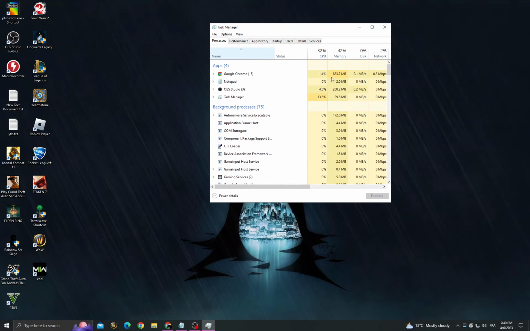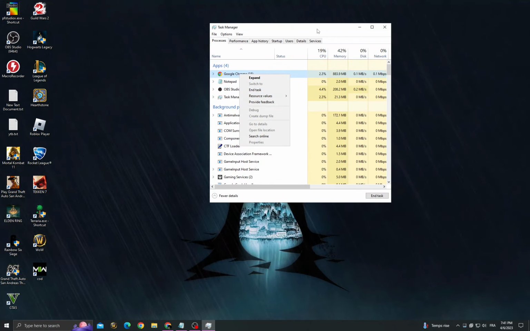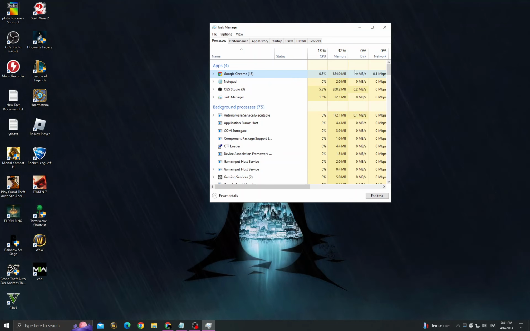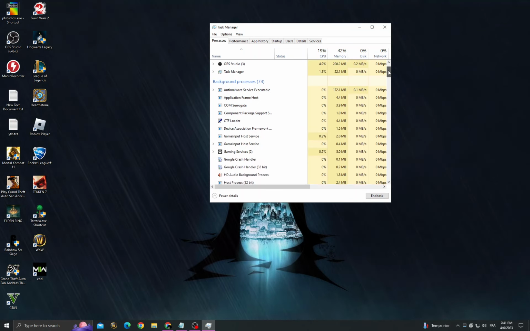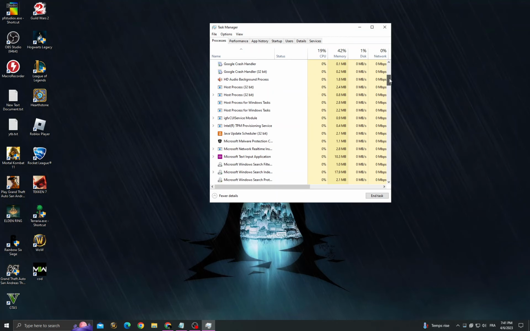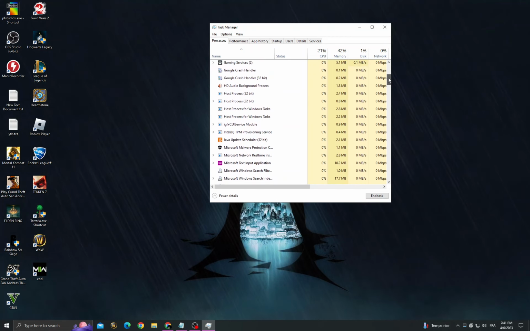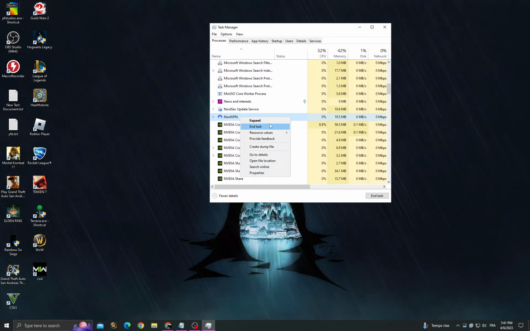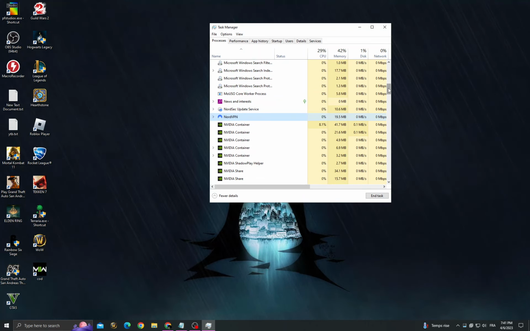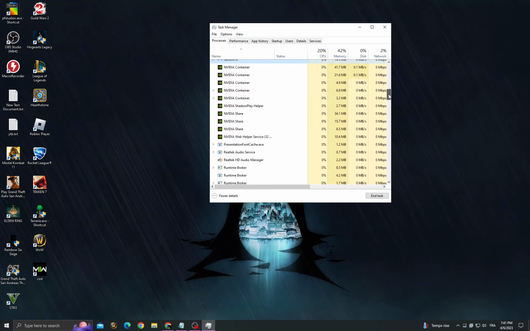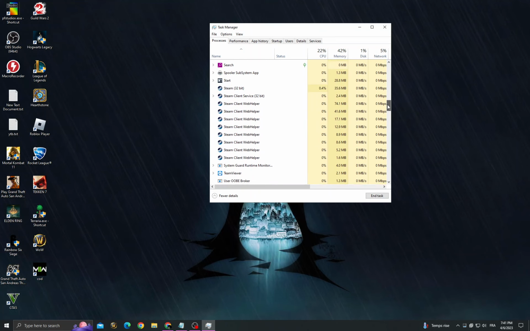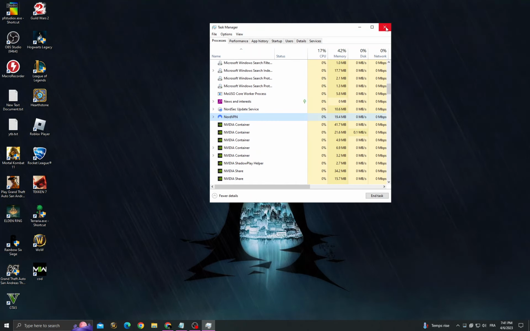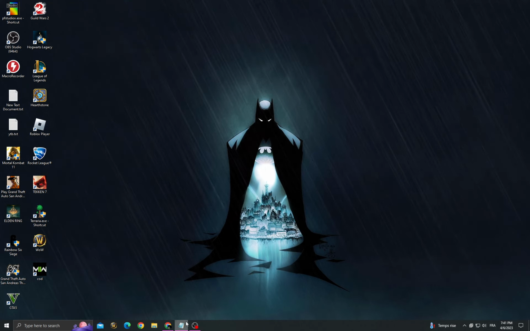and after that once you're here, first go to apps and close all the applications that you don't need, and then go to background processes, and once you're here just keep scrolling and close all tasks that you don't need and you must know what they do, and that's it. Just close all tasks that you don't need when you're playing, and that's it. Now just try again and your problem must be fixed.